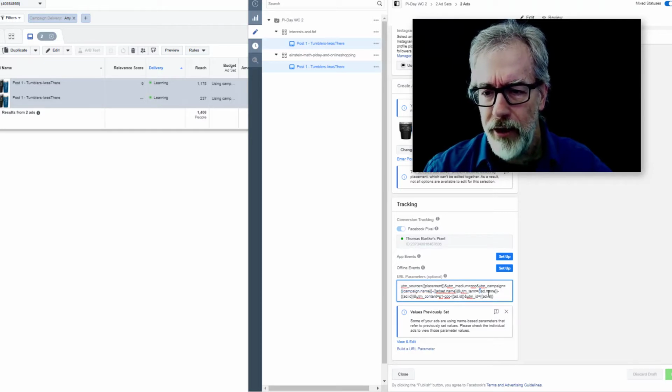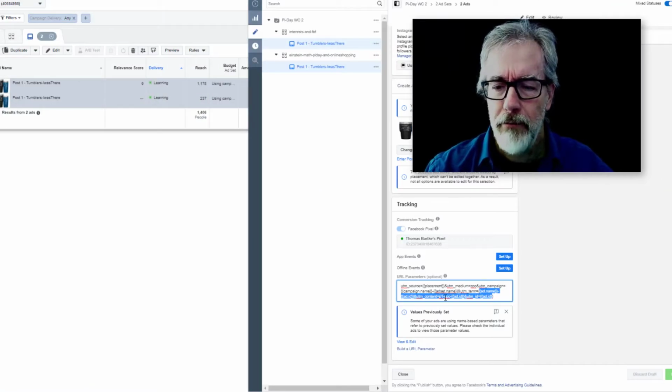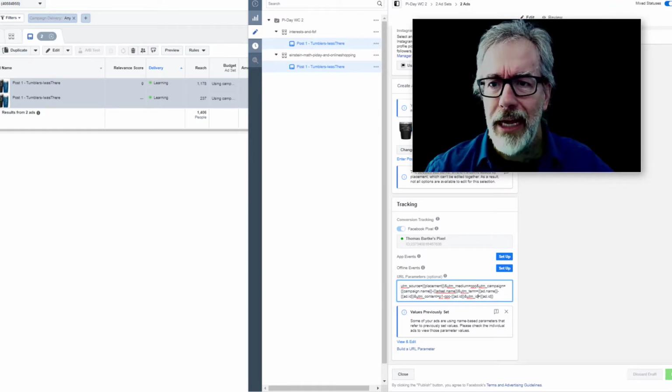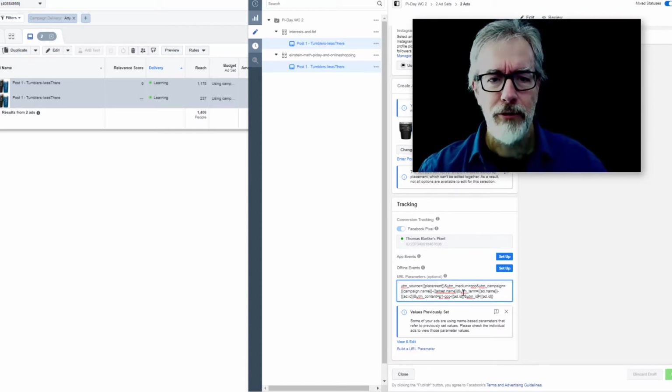Well, ad name isn't used in this. Well, it is here. So in the one we talked about, we actually don't use ad name here, and I kind of like it that way. That way you can just use ad ID, but you can do that however you want. So when you name the things properly, so you have the campaign name, and you might want to go through the ad sets and name them so that you get information in there that is relevant to that ad set, right?